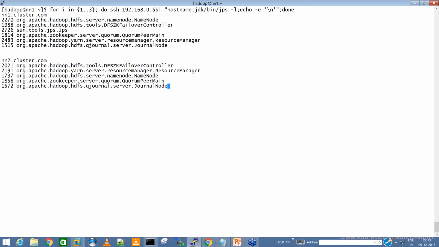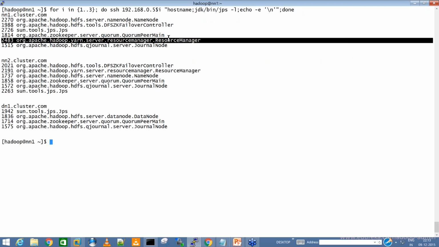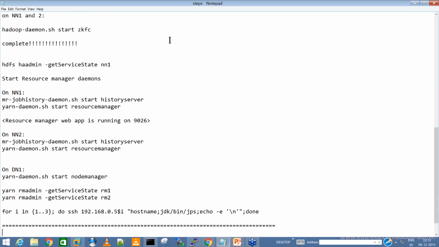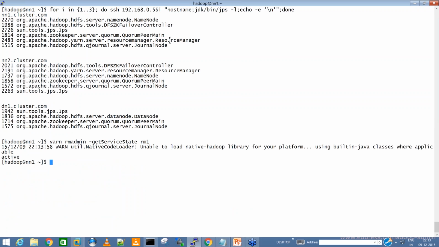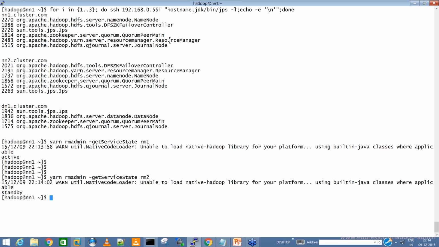So if you see, we have got the resource manager as well here, which is totally cool. If I talk about the service state of the resource manager, you can see resource manager 1 is active and resource manager 2 is currently down, standby. And we can bring the node manager up as well.